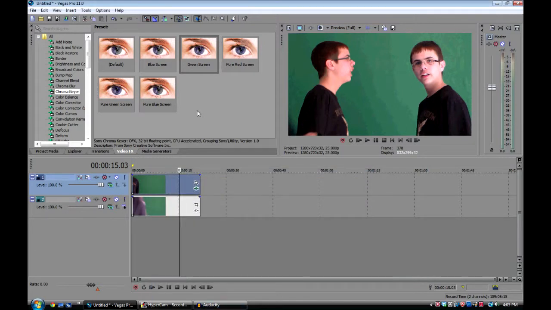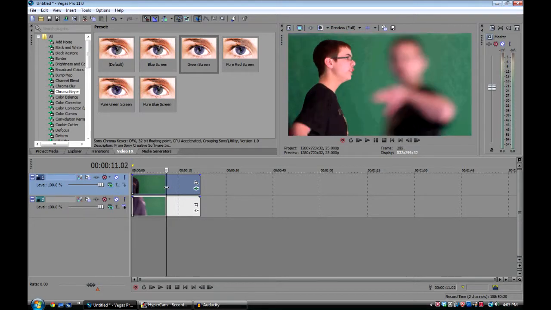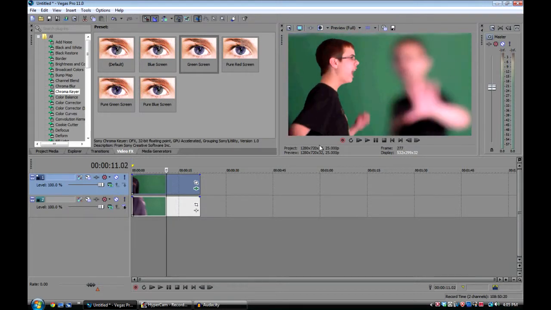The real work is getting a green screen and getting the proper lighting, because if the green screen is any shade different in any area, so if this is darker than this, it will mess it up, and it won't be a solid fade all the way through. So half of the video will appear less transparent than the other, and that's obviously a problem. And you can actually get it to look kind of cool like this.